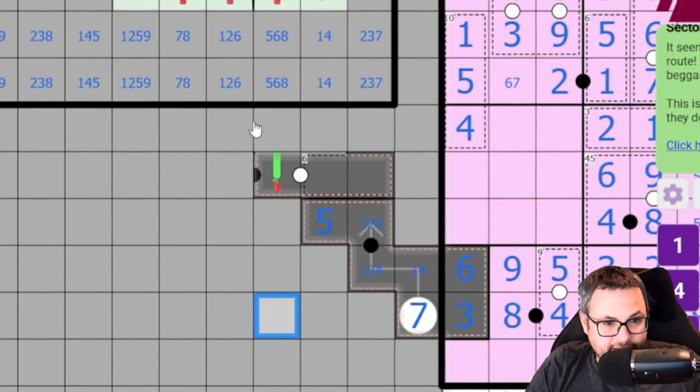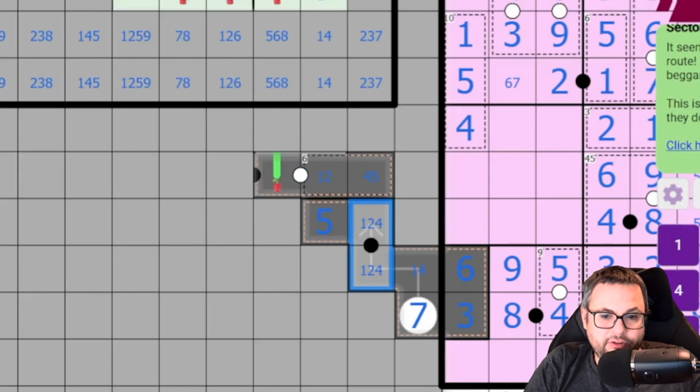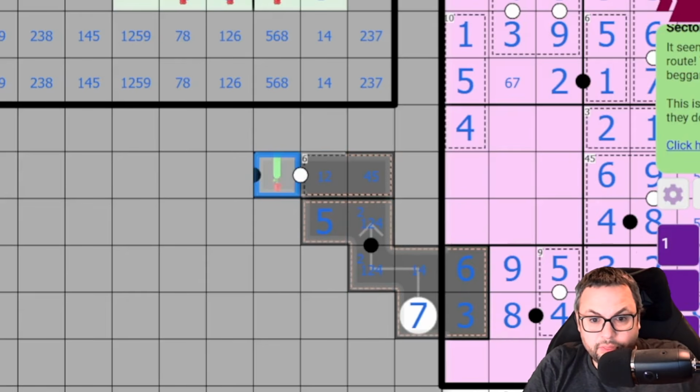Okay, so this cage has started running up here now. I know this is either 1, 5 or 2, 4. And that's not a 5, so that's not a 1. And this isn't a 2, so that is not a 4. Which means that this number that borders the 1 or the 2, it's not a 2, by the way, because there's a 2 on this black dot, is a 1, 2, or 3.